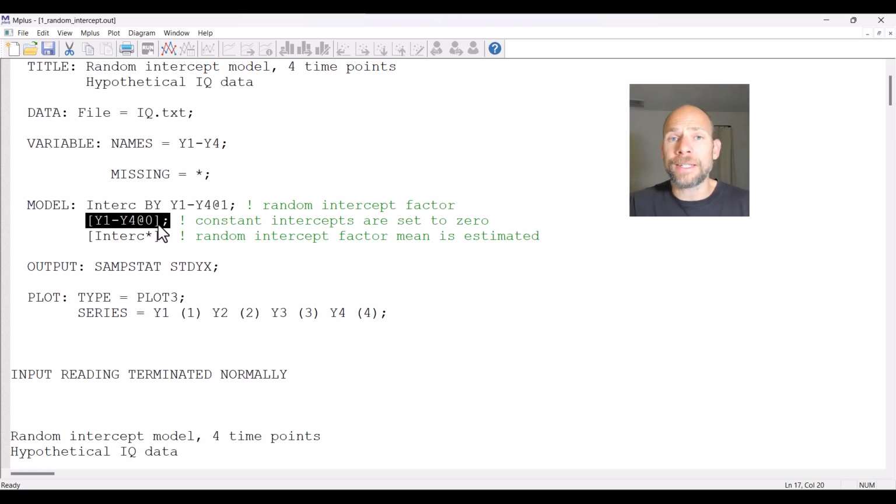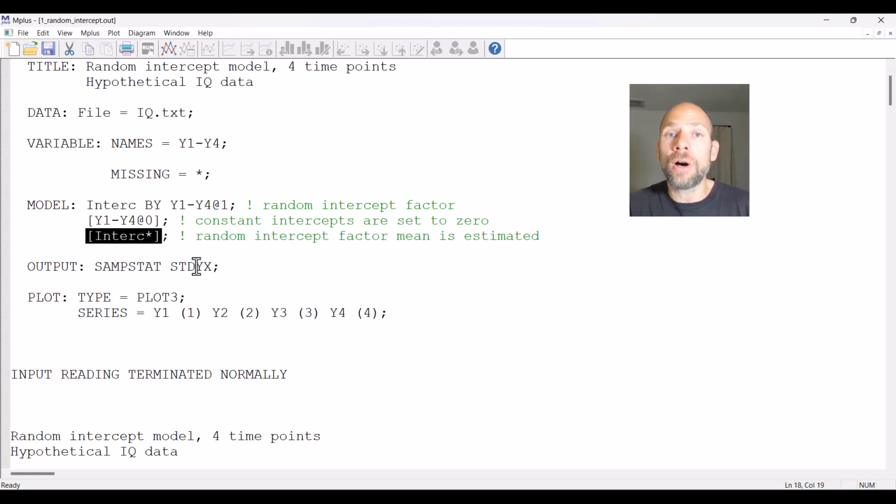If there were a fixed intercept estimated for the variables, then they could differ in their means. That would imply that there could be changes in IQ means across time, which is an alternative hypothesis, that there are shifts over time in the means. That could be tested after testing the random intercept factor model and finding it doesn't fit. That could be the next model to test, where we leave intercepts free so that we can allow for mean differences across time. Now in this model we don't do that.